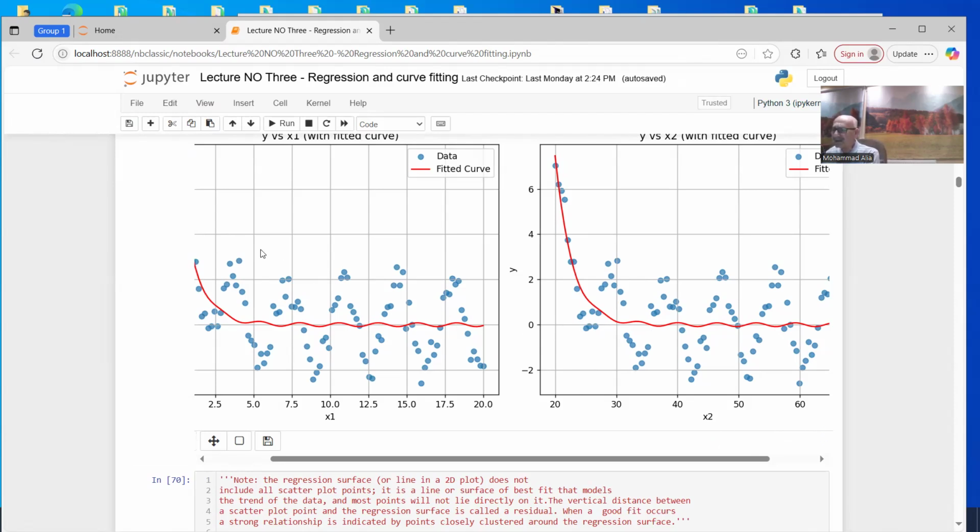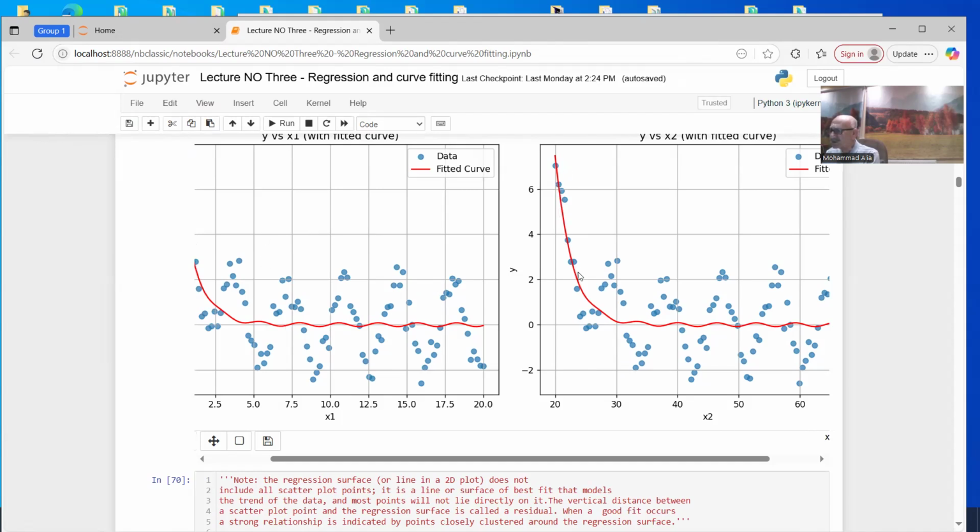But you can see that the character is the same, but because they have different range, here, for example, for x1 equal to 2.5, or it reaches the zero level here about 5, x1 equal to 5. Here for x2, it reaches the zero level about 30, for example. So they have different influence on the curve, but the character of the curve is the same as before.